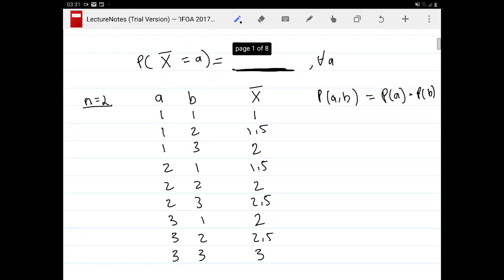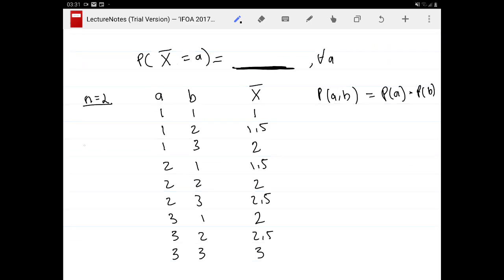So all we need to do is just multiply these probabilities out. For reference, I'm just going to say the probability of a 1 is 0.6, probability of a 2 is 0.3, and probability of a 3 is 0.1. So we can do all of these multiplications, and we're going to see that this is 0.6 times 0.6, so that's 0.36, and it's just going through all of these calculations, so I'm just going to quickly do it.